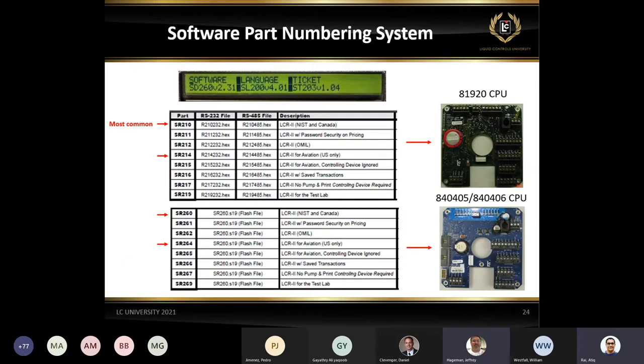This is just the layout of the different tickets we have available. I put the red arrow on it. These are the most common tickets we have. Just remember the software for the 81920 is going to be different. It says SR210, versus the blue board, which is SR260. The flashing is a bit different.